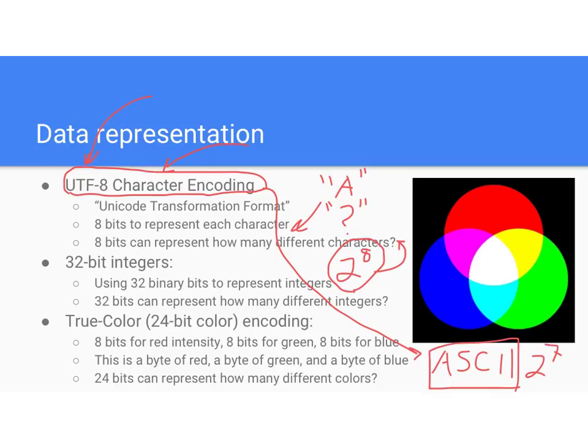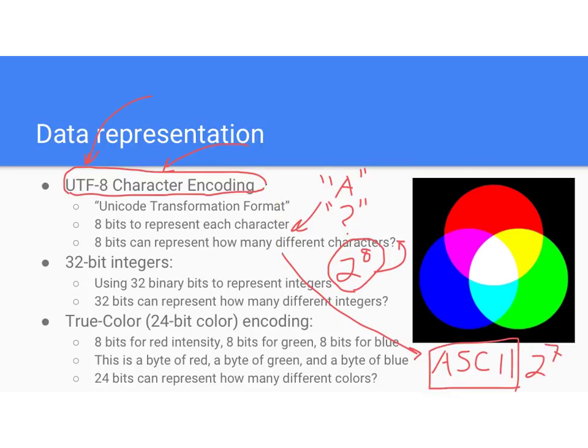Anyway, moving on, 32-bit binary integers. Typically on a computer, when you store an integer, when you write something like var x equals 5, the computer will see that var statement, and it will reserve 32 bits in memory to store that integer. Now for the number 5, that's overkill, because the number 5 is fairly small, and 32 bits can store some fairly large numbers. But that being said, we reserve 32 bits in memory for any integer.